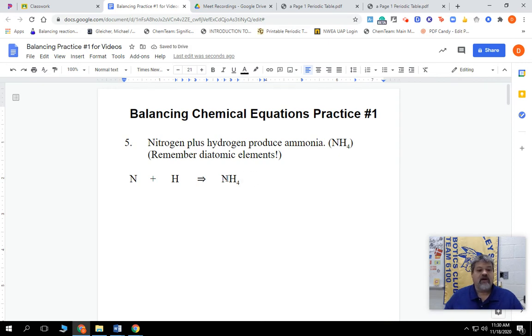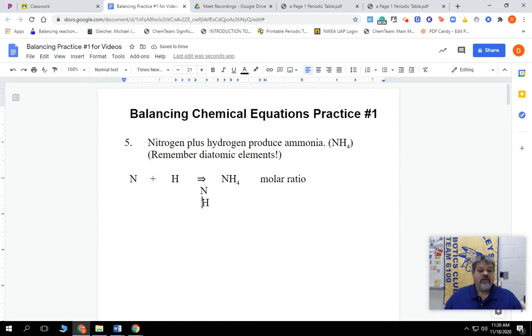And what are we really trying to do? We're trying to calculate our molar ratio. Okay, so we have to go ahead and put down what elements we have on each side. So if I go down and move over here, we're going to have nitrogen, and we're going to have hydrogen.